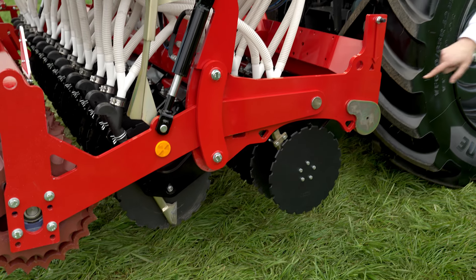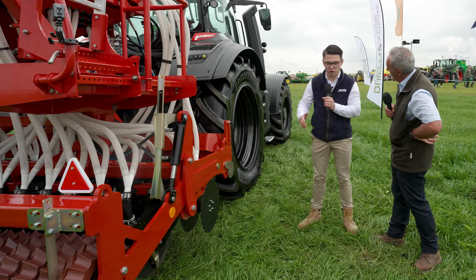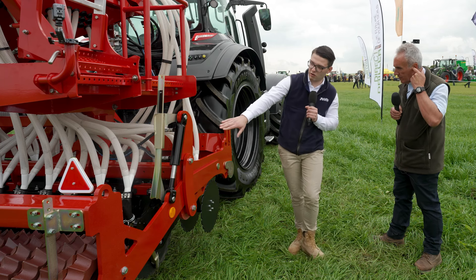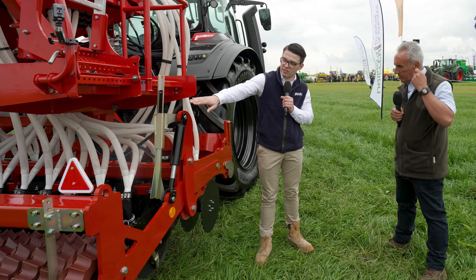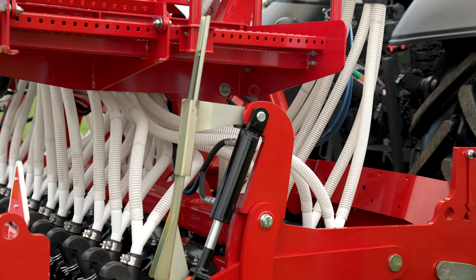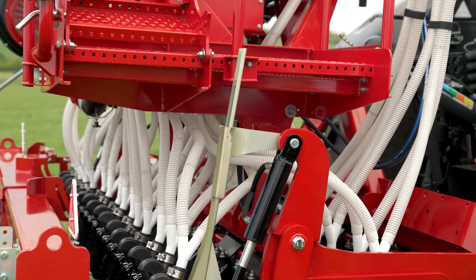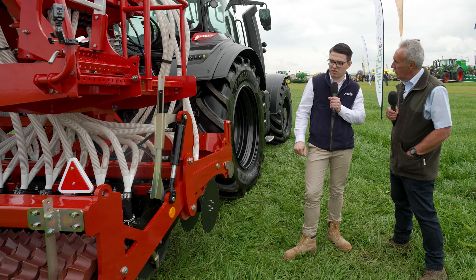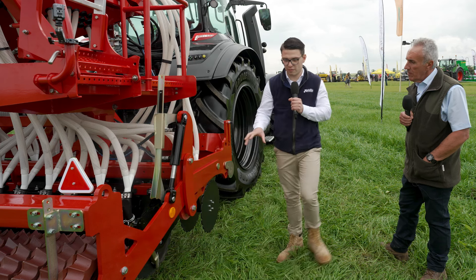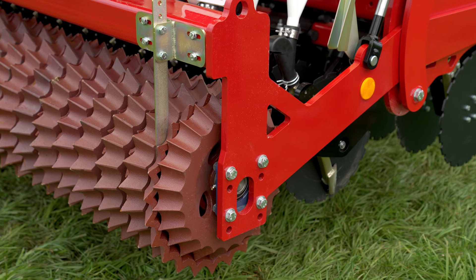It is a very simple, adjustable system — it's a 17mm spanner — and that coulter can be slid up or down the disc to create more of a slot, or if there's more residue to deal with, it will cut through. We have hydraulic depth control with a very easy scale so the farmer can easily see from the cab what he's setting his roller at. The gutler packer on the back is what we swear by for most situations — based on the sheep hoof principle, over a square metre you'll have 305 impacts to the soil, which is a very good way of closing the slot and ensuring good seed-to-soil contact.